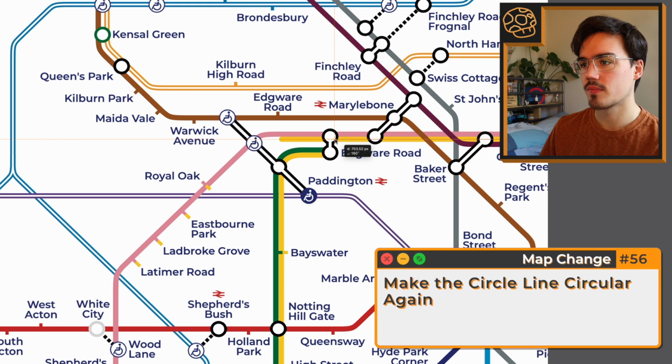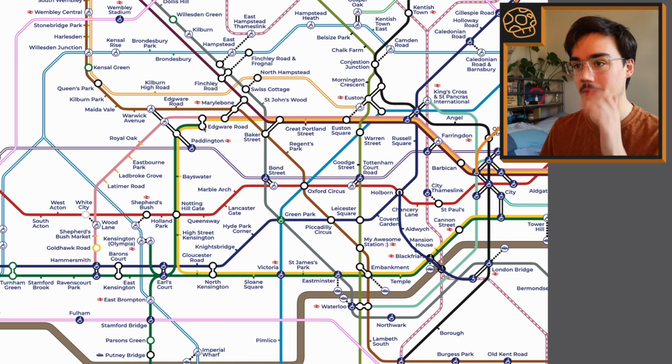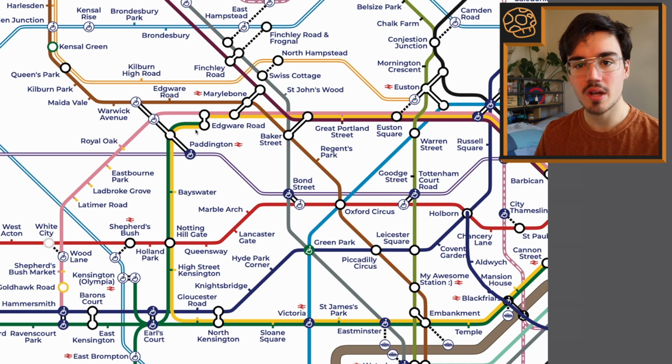And I'm making the circle a circle again. Hell yeah. This looks kind of crazy. And I will figure out the logistics of that a little bit later. But the circle line is now a circle again.